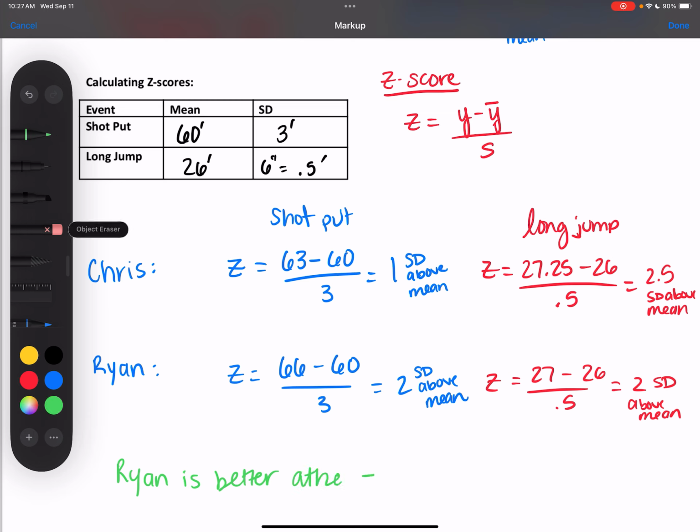With them being below the mean, would that change anything, or would we still just take the average of all that? No, it would be a little different. But typically if you have one that's below and one that's above, the one that's above is who you're going with. And the other thing is Ryan is consistently higher, like 2 standard deviations above the mean, whereas Chris was for the long jump, but he was not even close on the shot put. So to some extent, it's just looking at it and being like, okay, this makes sense this way. As long as you can explain it, then you're fine, right? More or less. It has to make sense, but. Right.